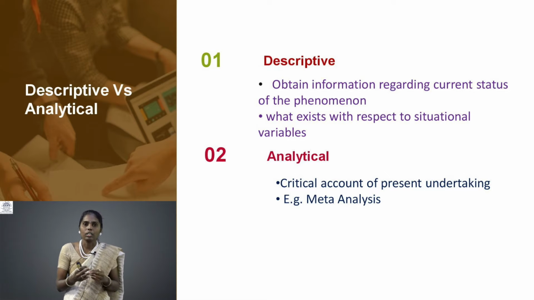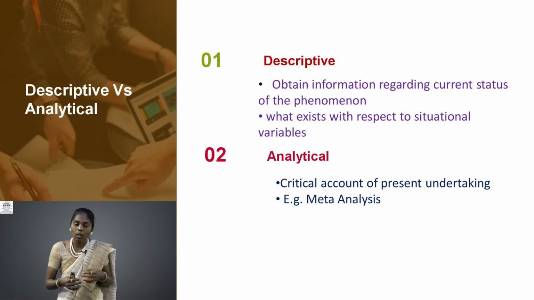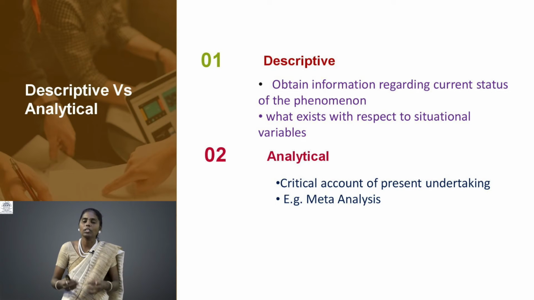So, the researcher would study what type of crops are cultivated, how it is done, what type of manure or natural fertilizers are used. Just studying the status quo, what exists, what is happening, or what has happened, or what is happening right now. So, just studying the status quo is descriptive research.